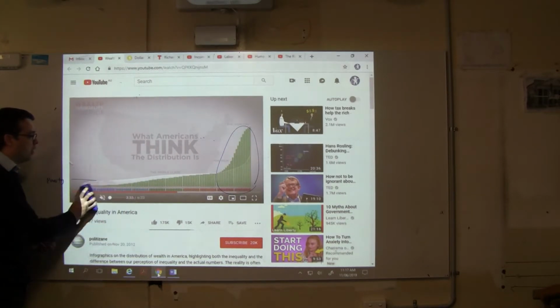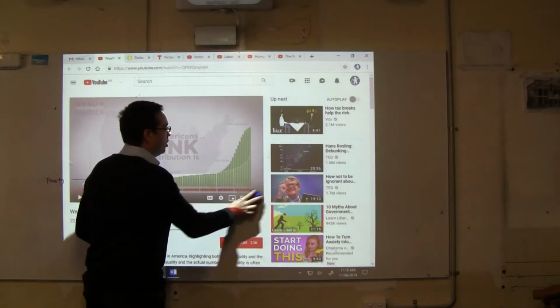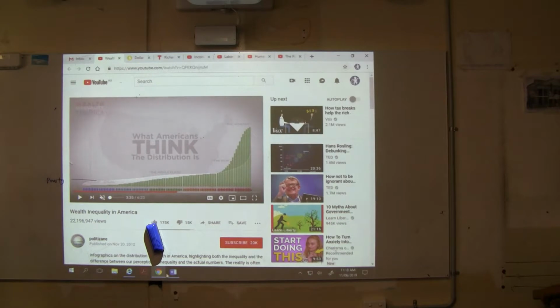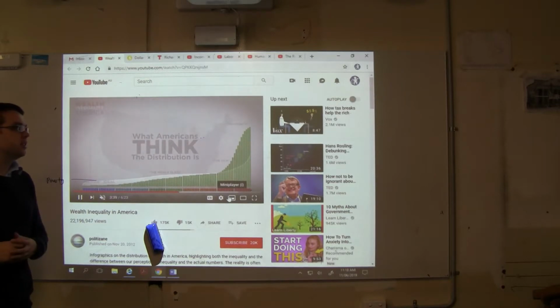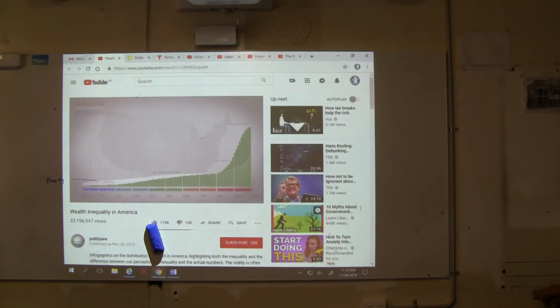Okay, now what we're going to look at here is what the actual wealth distribution is. Now, part of this relates to mathematics. We talked about STEM. Part of this is understanding statistics, that people are very, very bad at visualizing numbers. People are very bad at, when we tell them statistics... okay, so the actual wealth distribution looks something more like this.